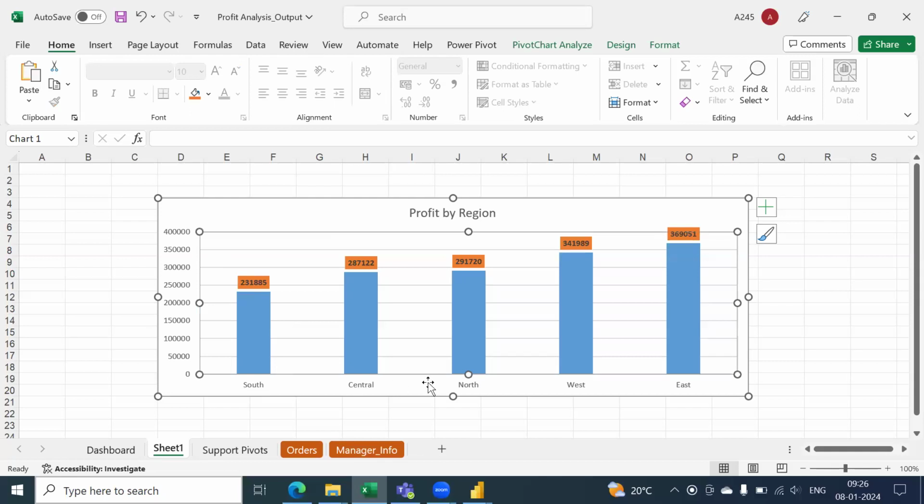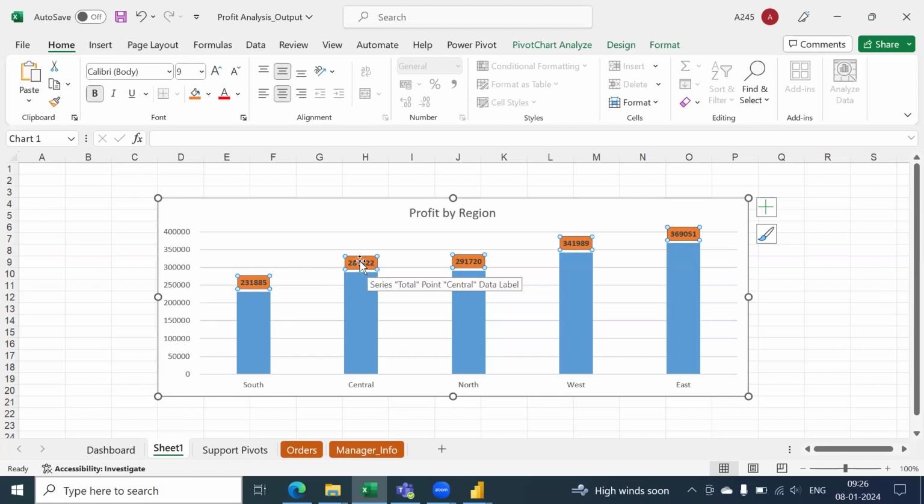So this is your x-axis and this is your y-axis. Can somebody tell me what this is? Like I have 2,31,885. What do we call this, guys? Does anyone know what we call that? Label. Which label? Text label. Text label, okay. Yeah, so here we call them data labels, guys. You can even keep data callouts also. That also we can do. But here in Excel we call these things data labels.